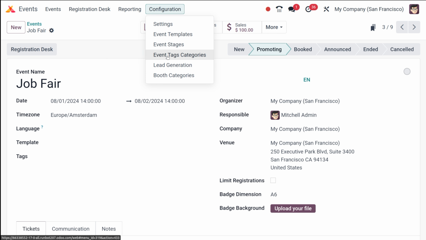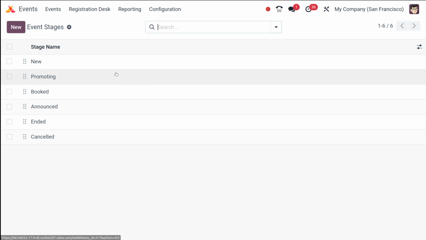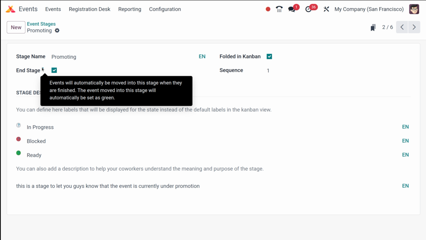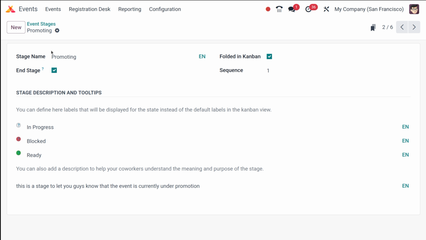If you go to the event stages over here, promoting can be clicked and this will be the end stage of a particular event. Events will be automatically moved into the stage when they are finished. So once you create an event and it's finished, it will be automatically moved to this stage. I'm just closing it.